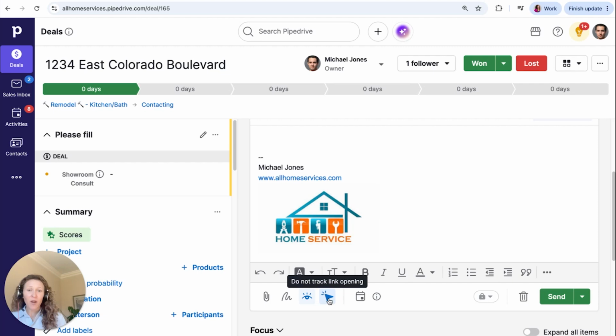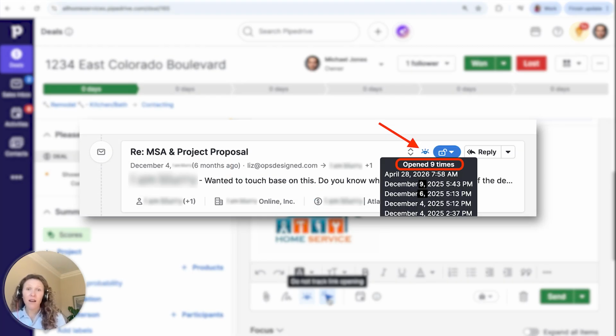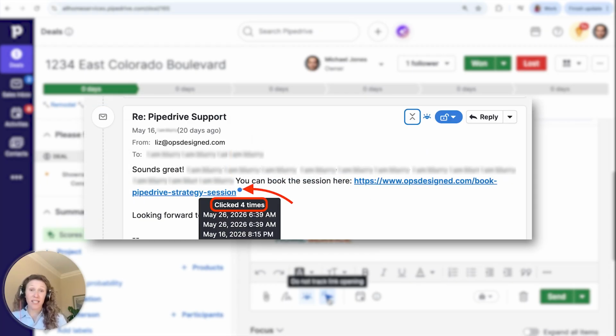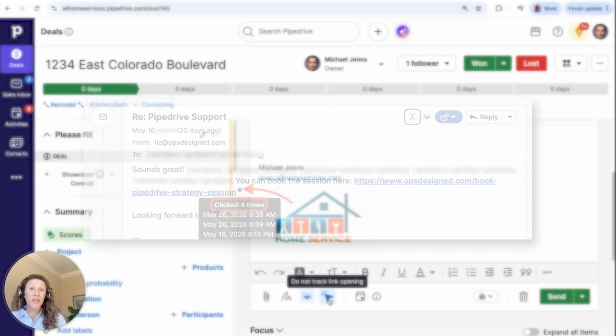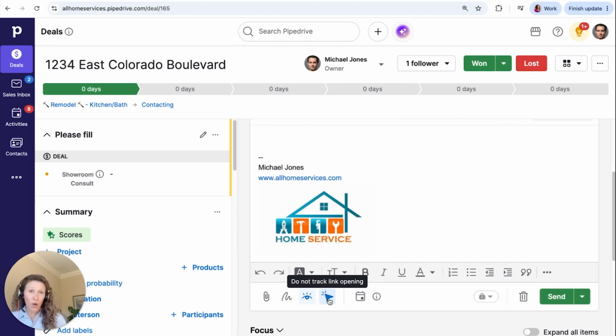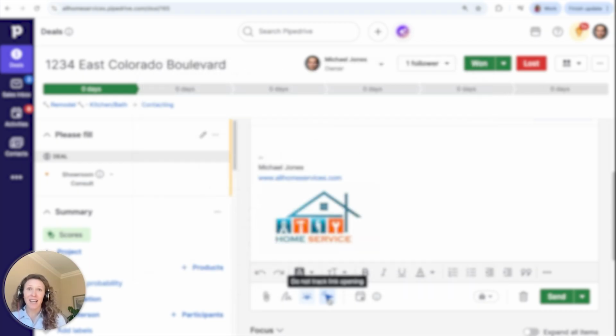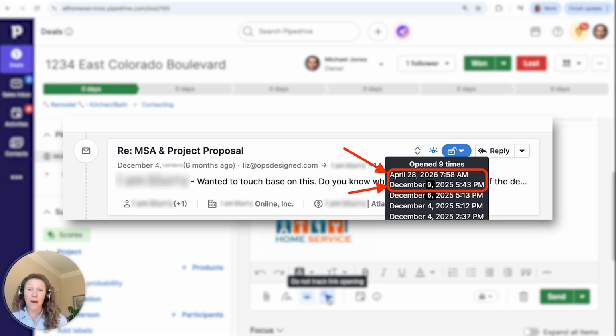And when you send an email when these features are on, in Pipedrive, you will be able to see a log of all of the times that your email is opened, as well as when links are clicked within your email. You'll also get a daily digest email letting you know which of your emails was opened the day prior. I especially love this in a long sales cycle, because if someone opens your quote email 1 month or 2 months after you originally sent it, you can get notified in real time about that interaction with your email and can reach out to the prospect right at that time to re-engage them.